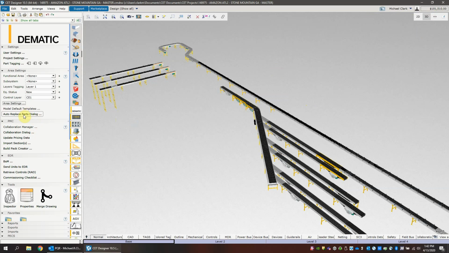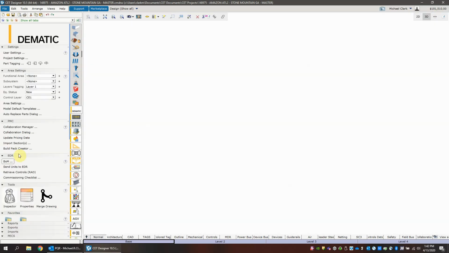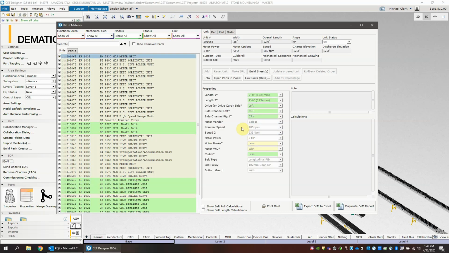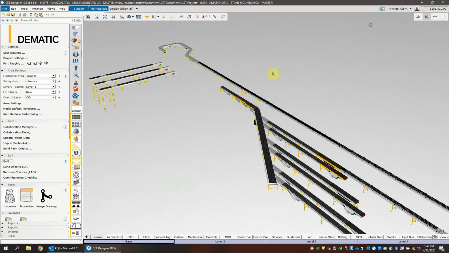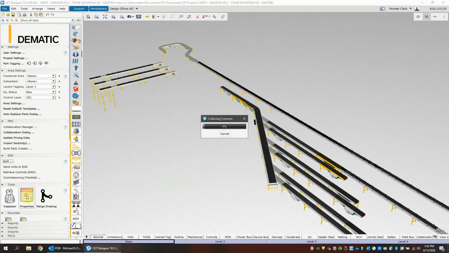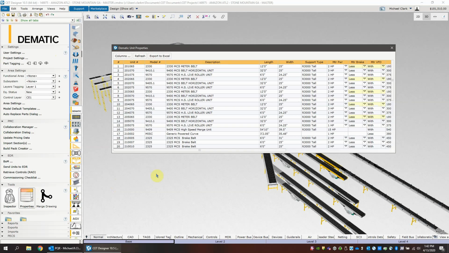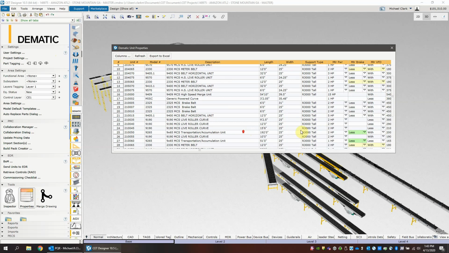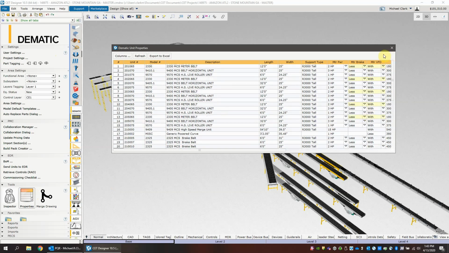You can also take a look at the BOM over here on the left-hand side. You can click on BOM, and this is all the stuff that is making up this model. When you click on them, if you expand it with the plus sign, you can look at sub-assemblies. You can pull part numbers for individual pieces, such as motors or shafts, assemblies, stuff like that. If you click on properties, you get an Elm type report here, which shows all the units and some of the details that come with it.